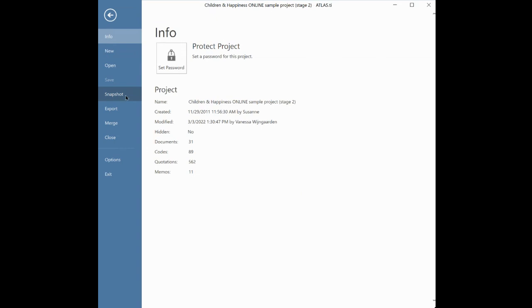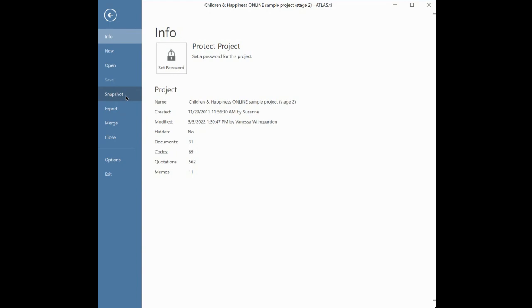In Atlas TI, it is the case that you have all your data in there, and then you actually build a layer on top of this data with the coding that you're doing and the diagramming that you're doing, but your data itself stays intact. So what is happening is that Atlas TI actually creates a library for you with all your data in there. And then there is a layer on top of that of your analysis that you are doing.